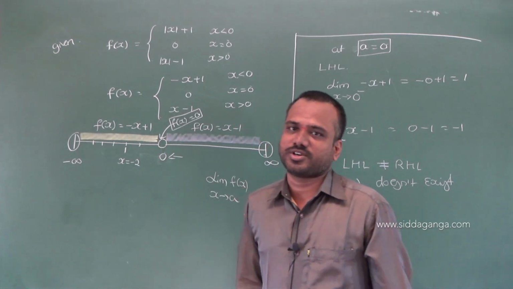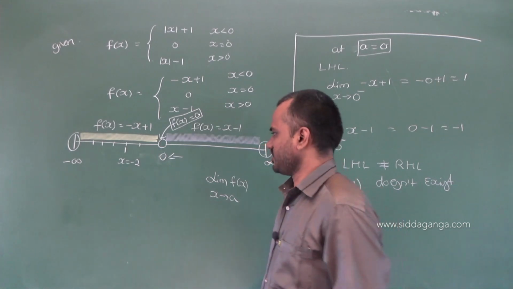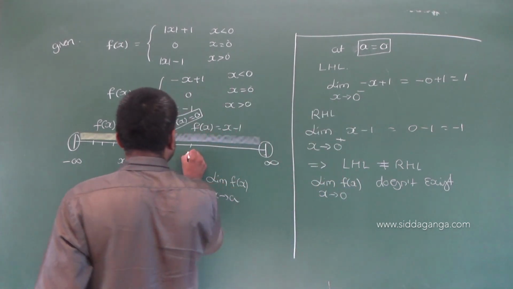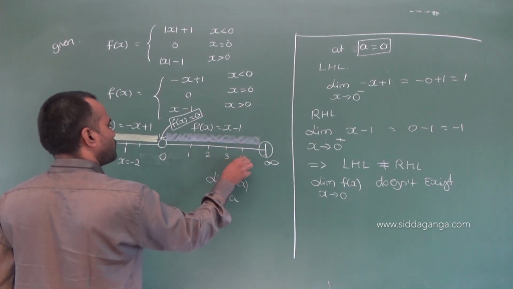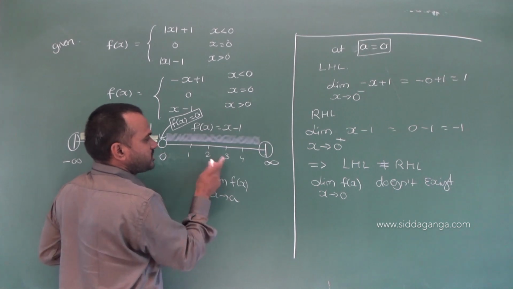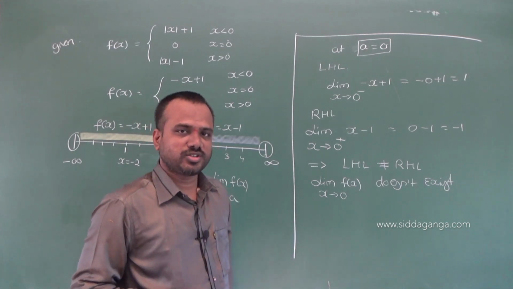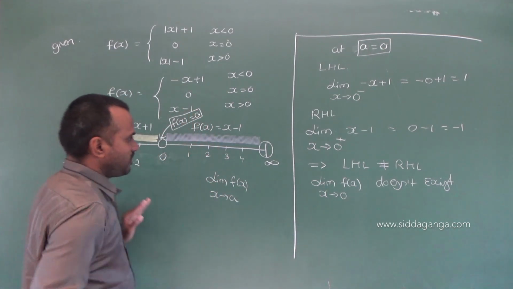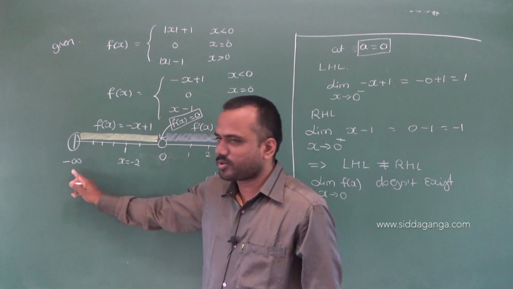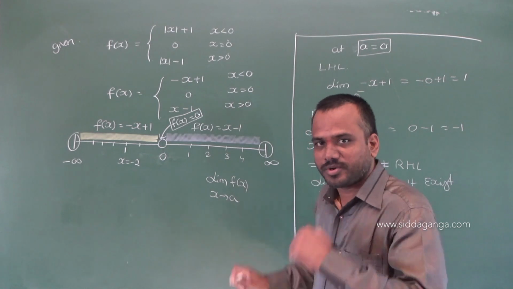Up to minus infinity, the function is minus x plus 1, only one function, so the limit value exists, because this is a polynomial function. Every polynomial function has a limit value. For greater than 0, if I take the domain 1, 2, 3, 4, up to infinity, the function at 2, left side is also x minus 1, right side is also x minus 1, limit value exists. 3 exists, 4 exists. Less than 0 limit value exists, greater than 0 limit value exists, correct? Less than 0 means from minus infinity, the limit value exists, greater than 0 means up to plus infinity, the limit value exists.